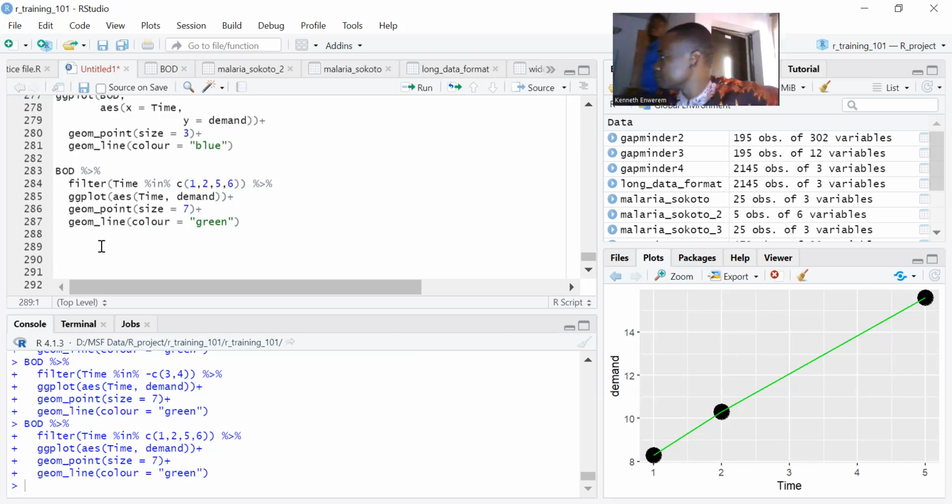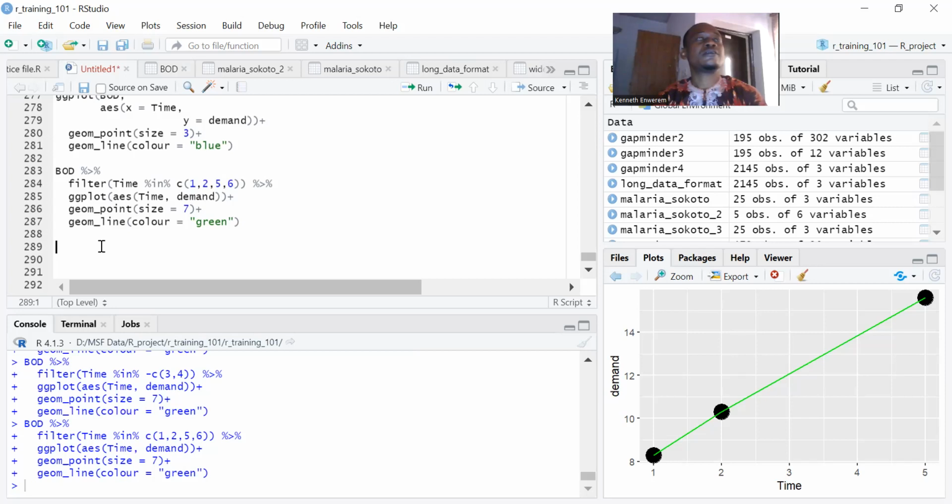And I saw that last time you were using that exclamation sign to figure out something. Exclamation mark means not equal to. Let me show you where we can use it.